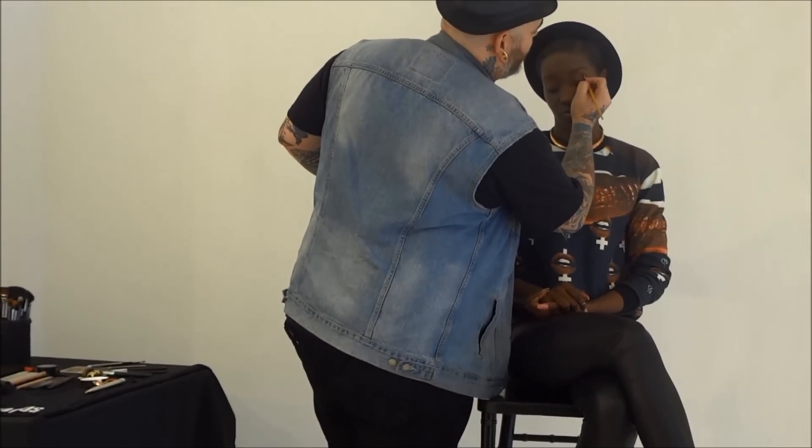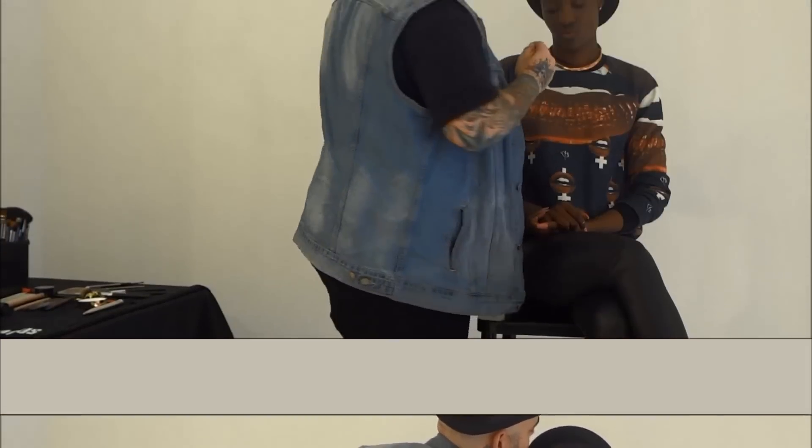I'm going to finish up this eyebrow and then move on to my eyeshadow and some lashes. Because I know this is a bold lip and bright cheek look, I'm going to keep the eye really soft — but I do want to bring in an unexpected pop of color. I like to start with eyeshadow, building in structure first. I'm starting with my Viseart palette available at Alcone NYC and using a soft tone just to build in the structure, going right into the crease. I'm not using an all-over shadow for this look — I like to work with the lid when it's bare, letting the shadow go on and give me a warm and sexy result.